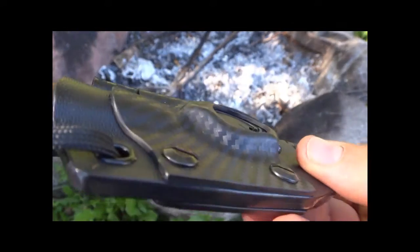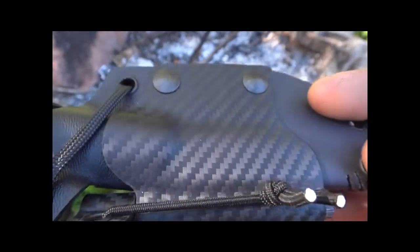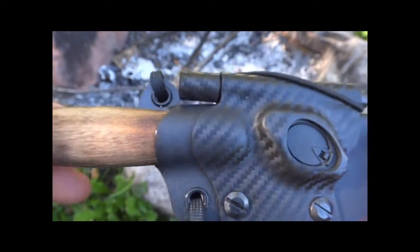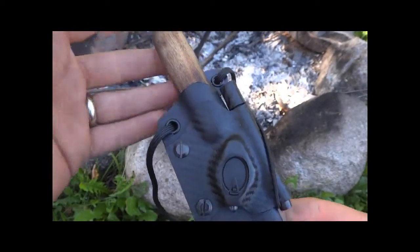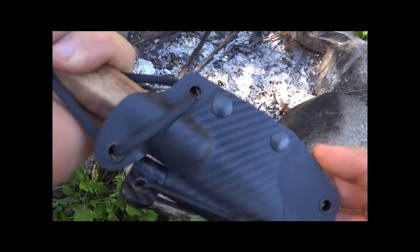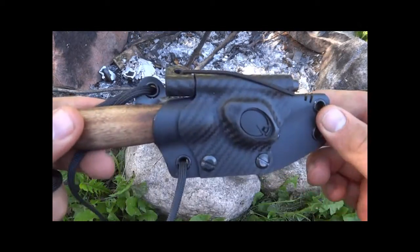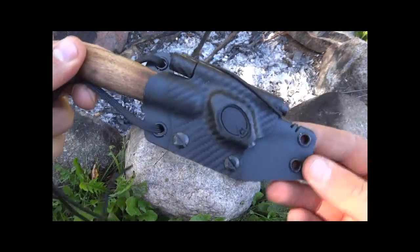Here I did the carbon fiber on black. Turned out really nice. So it kind of adds a rustic classic look with the modern materials. So, all right guys, I'll get some pictures of this hanging on my son's neck and show you that.